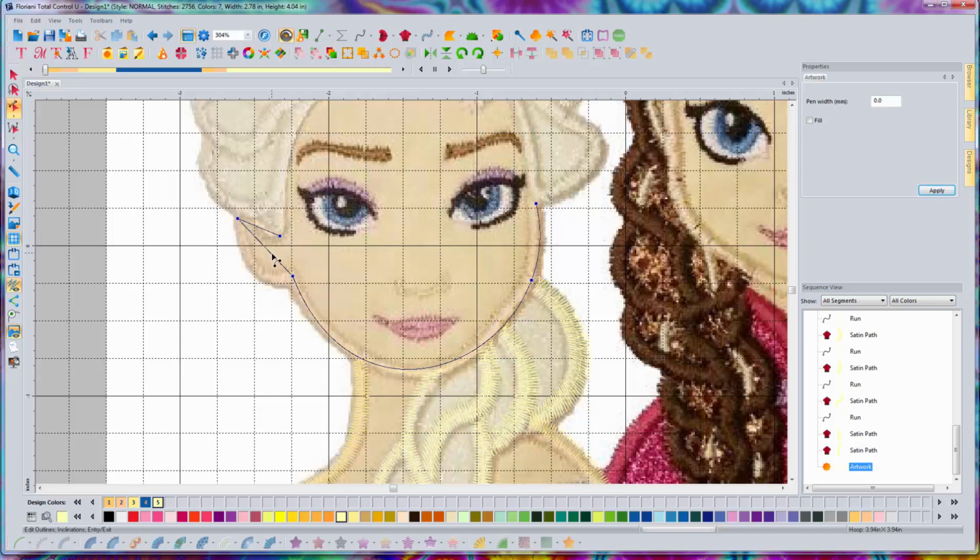Alright, let's make this curve like that, and then we'll bump this up a little there. We'll see how that does. Actually, you know what? I think this needs to be over a little bit more.